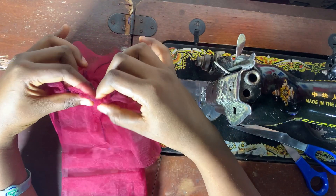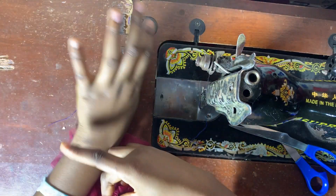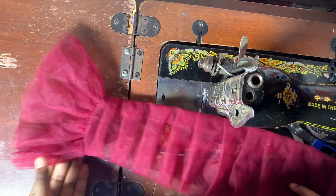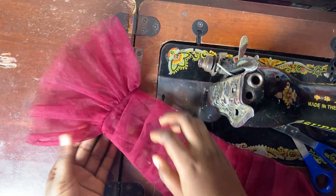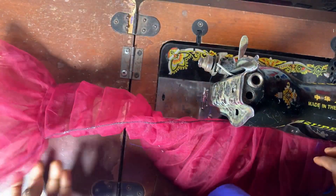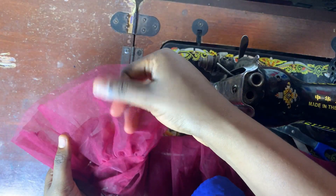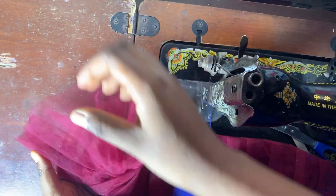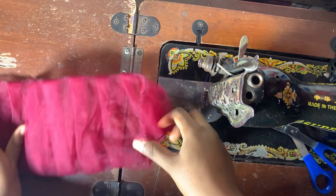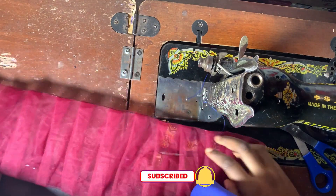If your net is straight, ensure that this joining line and this line are meeting on the same point so the net around your arm looks very neat. We'll stitch this together. After attaching, ensure that when you pull your gathers up they are evenly distributed along this, so you don't have some places looking fuller than others. You can use as much net as you want — two layers, three layers, four layers — it depends on what you are creating. This is the sleeve; let me put it on my arm so you can see how beautiful it is.